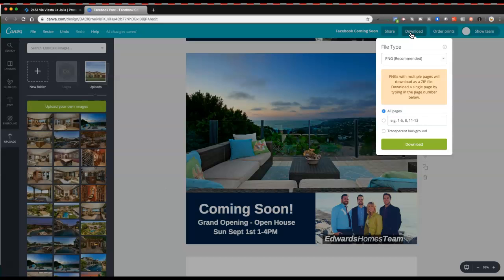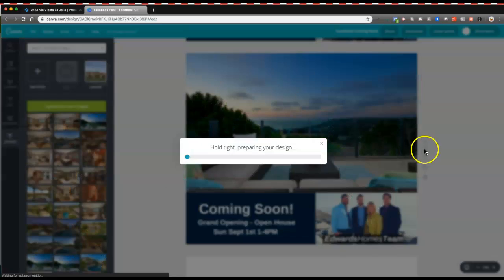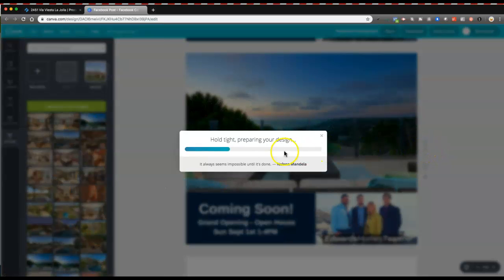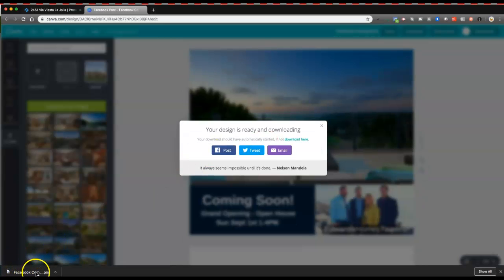Since we're downloading this, this is our Facebook ad, and it takes JPEGs or PNG. Looks like PNG is recommended, so we could go ahead and use either one. Let's just use what they recommend. And this is page number 2. It's usually right under this arrow. You can't see it, but I already know it's page 2. So let's press download. See where it said page 2 right there. And we're going to wait for this to download. Okay, and it downloaded right here.